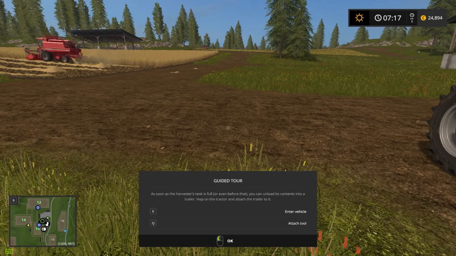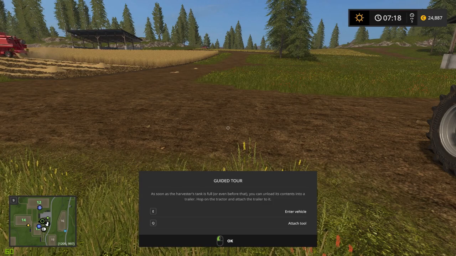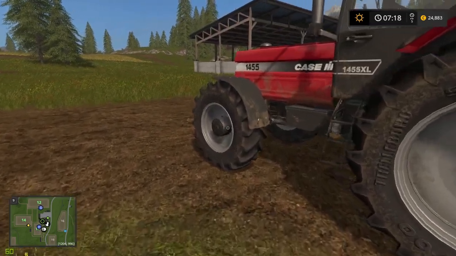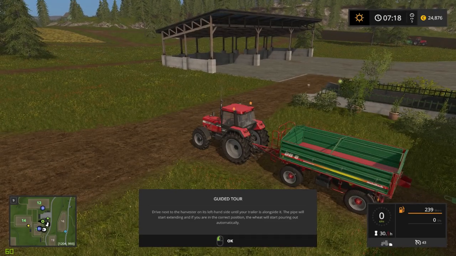As soon as the harvester tank is full, or even before that, you can unload its contents into a trailer. Hop on the tractor, and attach it to the trailer. Drive next to the harvester on the left-hand side until your trailer is alongside it. The pipe will start extending, and if you're in the correct position, the wheat will start pouring out.